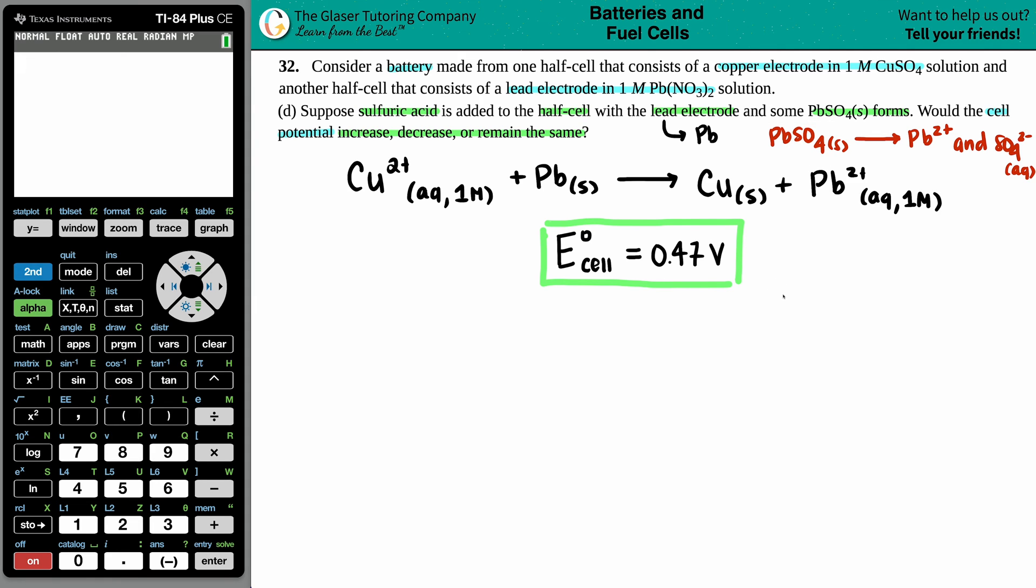Now, the next thing is that since we're talking about equilibrium, right, where we're basically not, we're not at equilibrium anymore because we're adding something. So technically, when we were discussing the copper electrodes with the one molarity and the one molarity, we were at equilibrium, but now we disrupted the equilibrium because sulfuric acid was added.